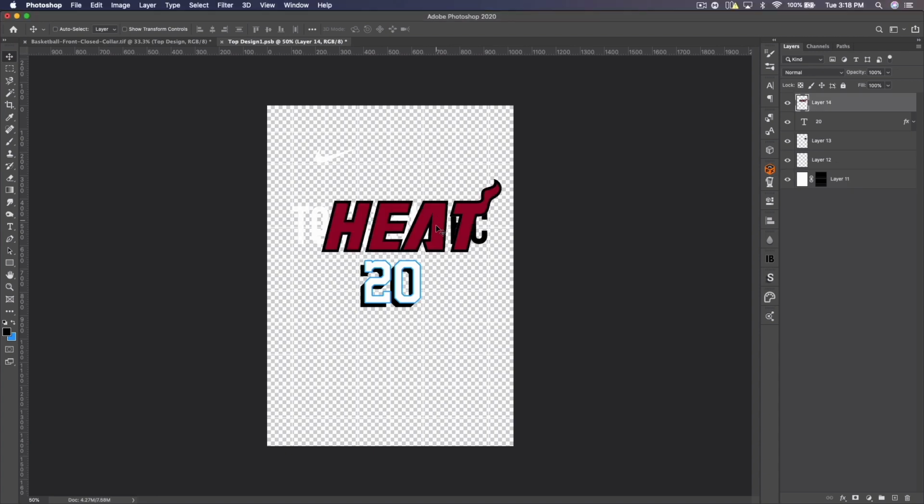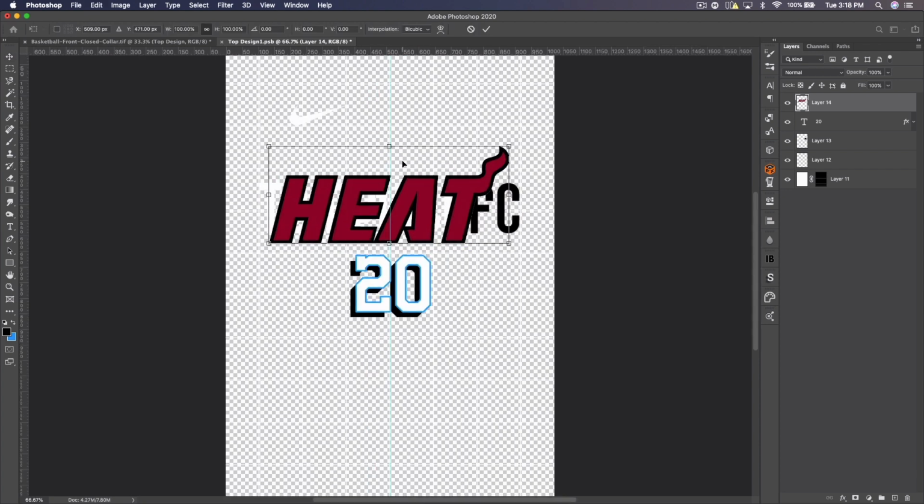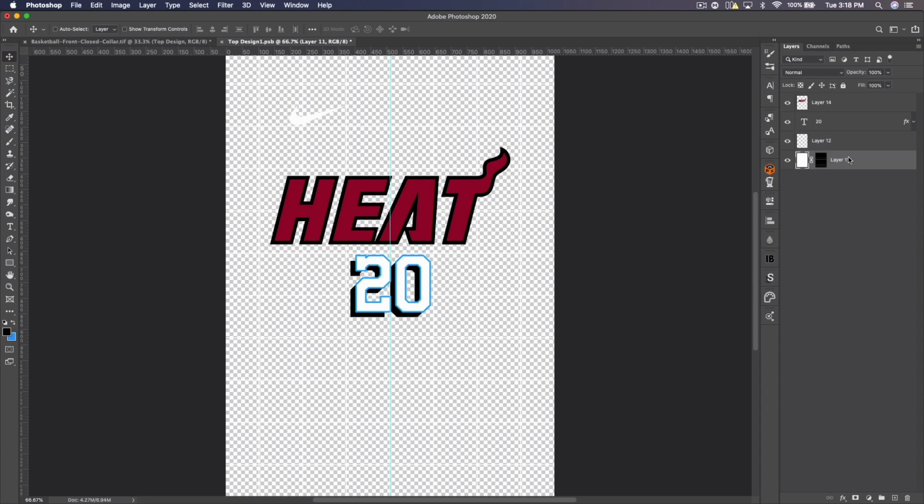So I just dragged the Heat logo into the document here, and I'm going to press Command H, and that'll bring up this blue guide, and I'm going to press Command T and make sure this is aligned in the center. And once we get that pink line, we're good. And I'm going to line it up with the text already there. Cool. And we can go ahead and delete that text. I'm going to go ahead and delete the grid in the background.